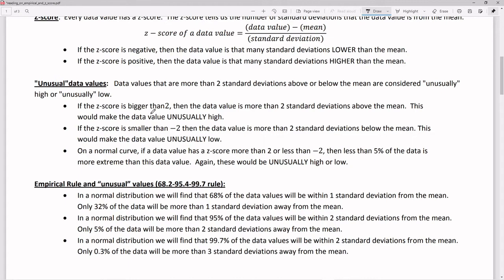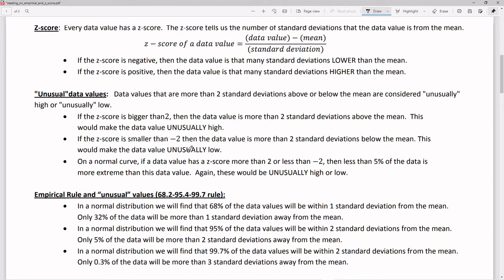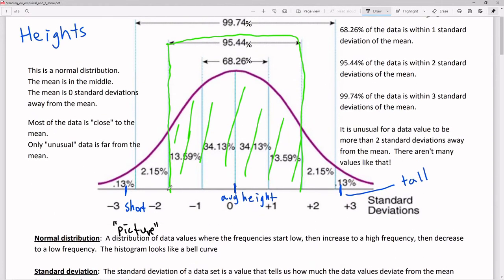On the other hand, if your height is more than 2 standard deviations from the middle, the mean, then we want to collectively say, that's an unusual height. That person's really tall. That person's really short. So 2 is the cutoff that we want to use. And that's in this picture why I drew the green box at -2 and 2. These numbers represent how many standard deviations you are from the middle.